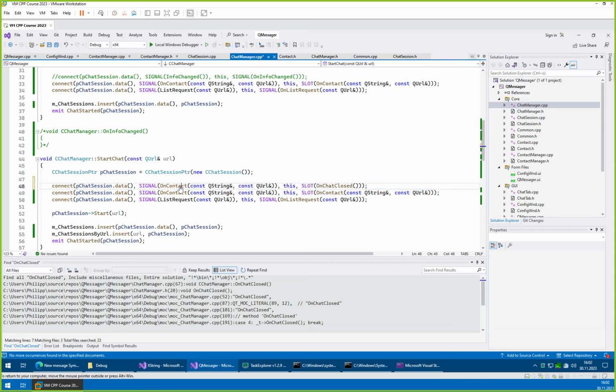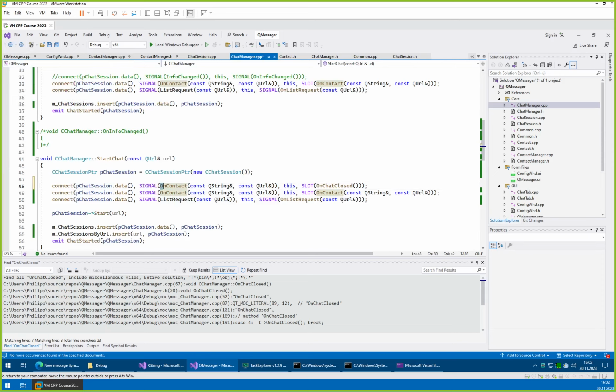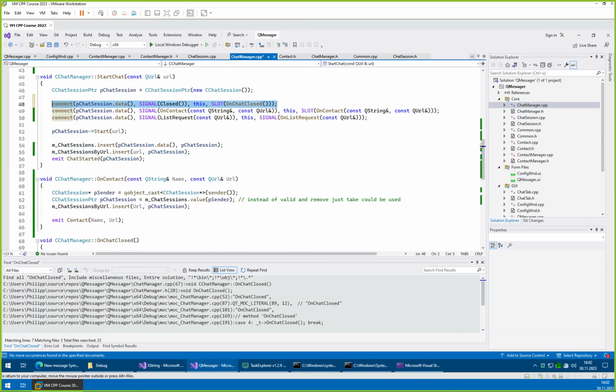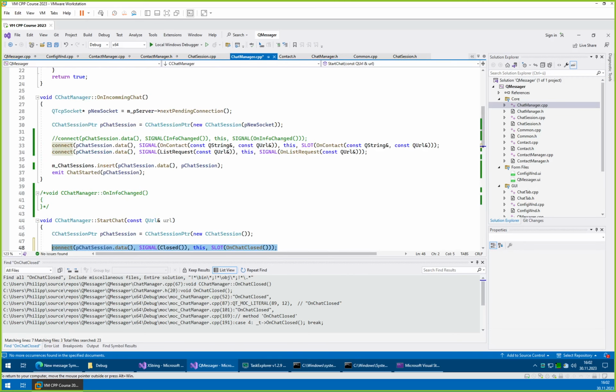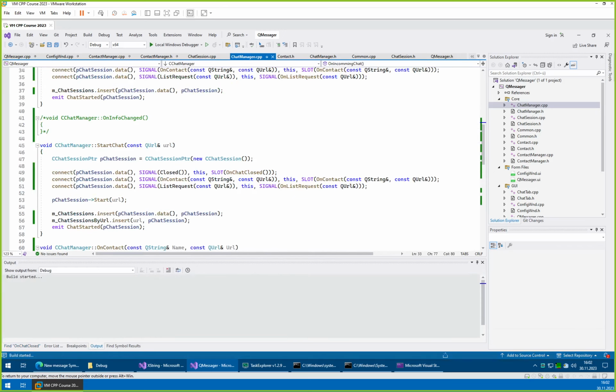And here we want to connect chat session closed with it. Okay, like this. Okay, let's try again.